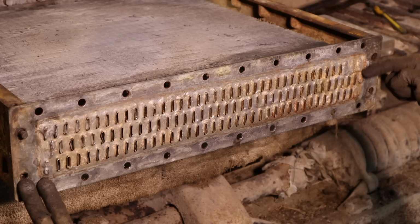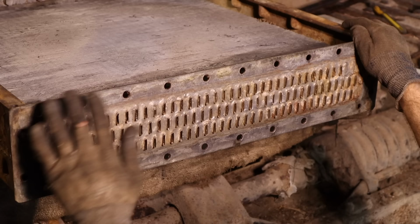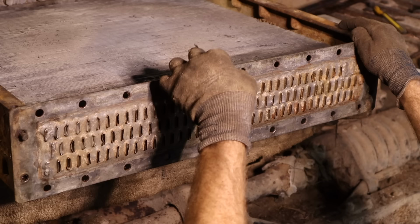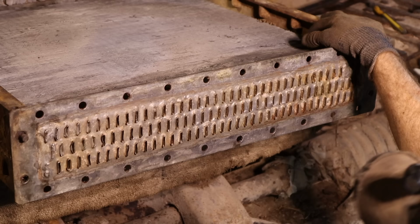So worst case scenario, if I find that I'm in a situation like that, I could close one of the vanes. Now, I think to do it properly, I'd probably have to take the top off as well and close it both up and down so there's no water going into it on either side. I could probably get away with just doing it on one side, but I don't like to cut corners if I can avoid it, because usually when I cut corners, it bites me and I end up doing it again.